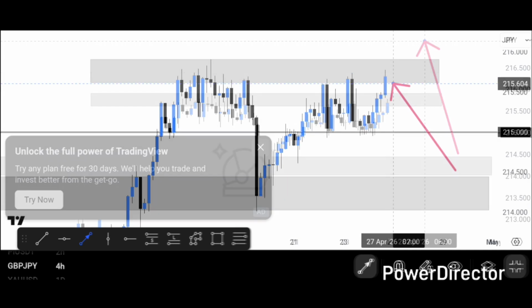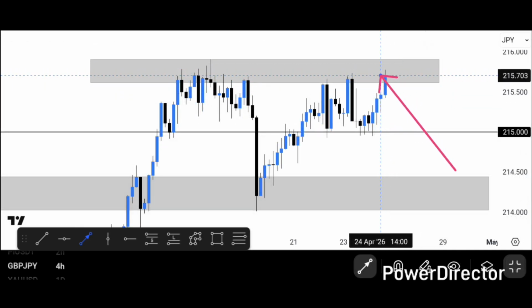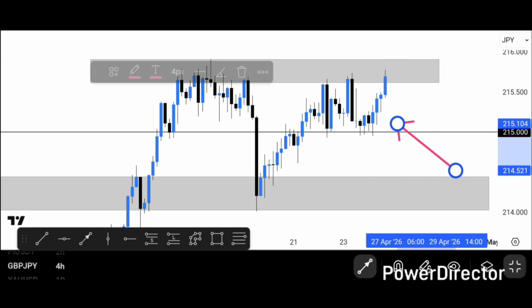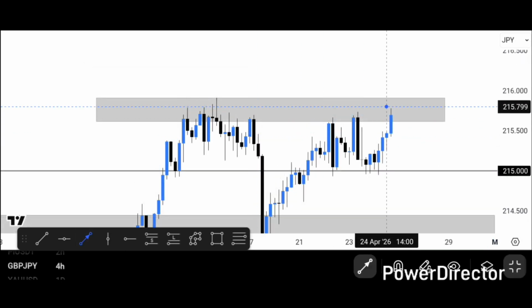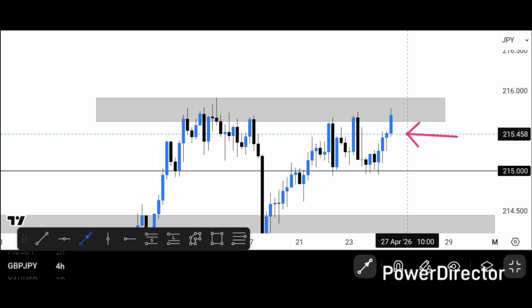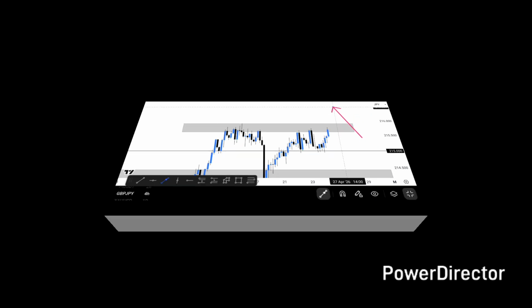Or if we still keep rejecting off of this zone, that will be price telling you that it's not ready to break above this high. But right now what you do is just wait for price to possibly make a new high from here. So once you get that high, then you wait for your retracement, and from the retracement you look for a zone that price is going to use as a higher low zone, and you continue buying to the previous high or even to a new higher high.